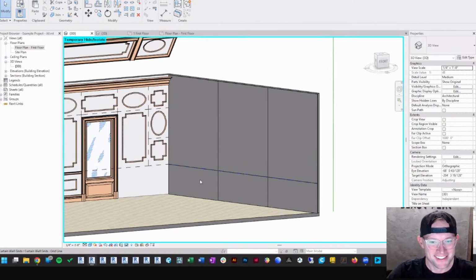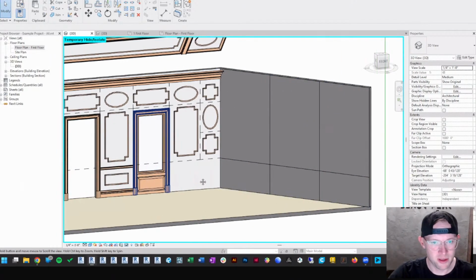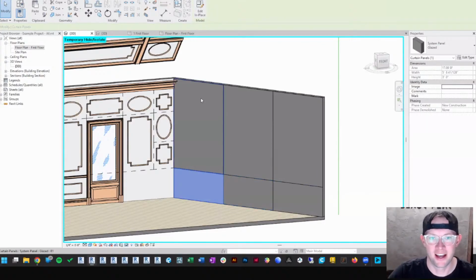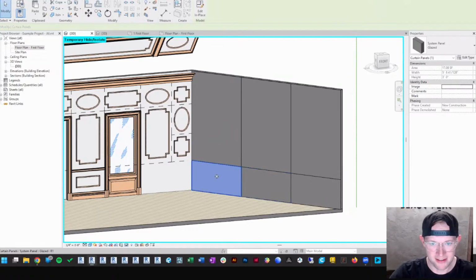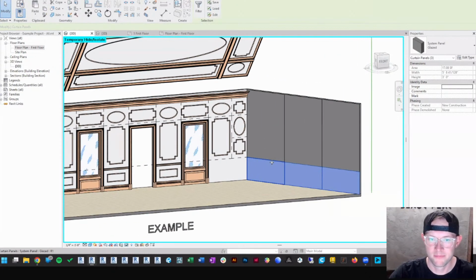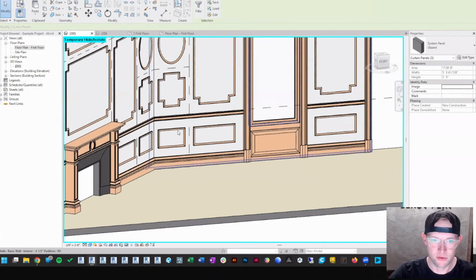Right. Okay, so let's start with the panels first. Right now the default has this gray panel. Depending on your template, you may see glass. I don't know what comes in your template by default, but if you tab, you can select these, and then if you right click on them, there's an option that says select panels, and you can grab everything on that entire wall or along the horizontal or vertical grid. So we're going to grab all of the ones on the horizontal grid. And we're going to change those panels to be these rectangles, right?